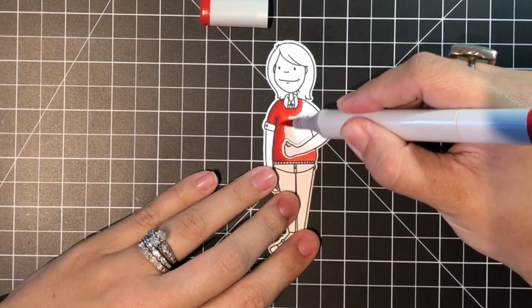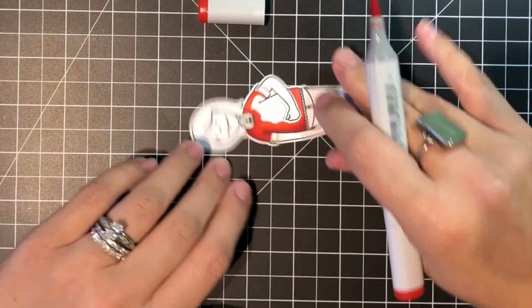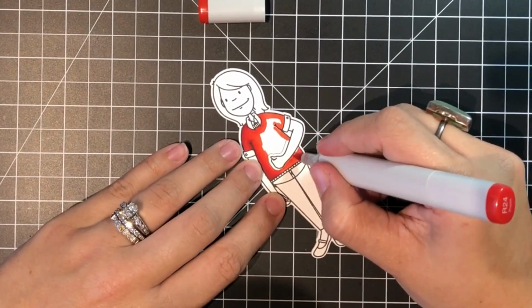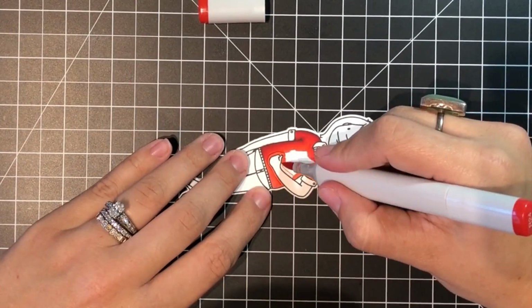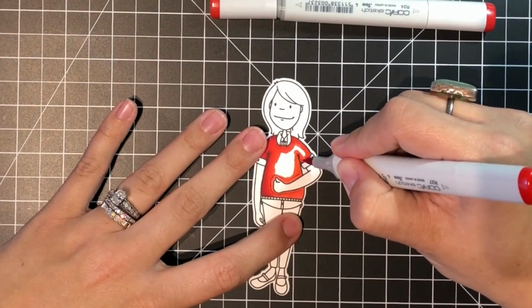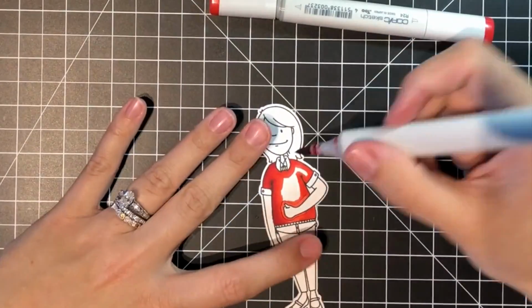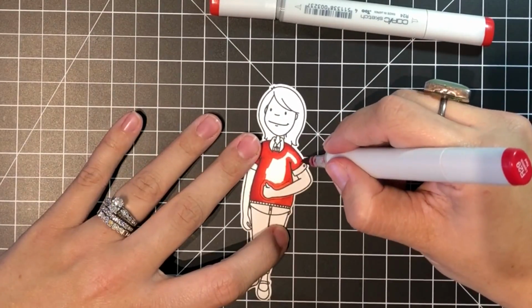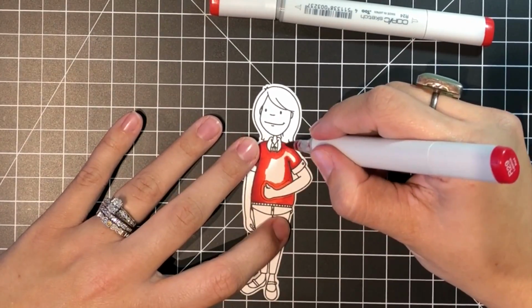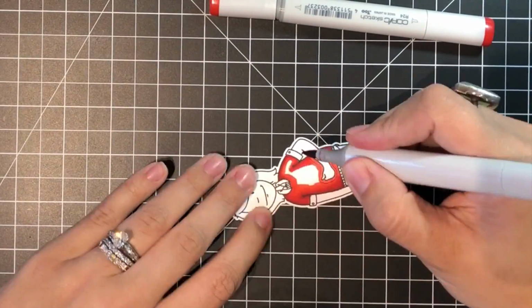I then begin blending them out. I start with the darkest color, which has the least amount of color on the die cut, and blend it with the next lightest color. So I blend R39 with R29, R29 with R27, and so forth. I allow the alcohol ink to work with itself, allowing plenty of color to flow from my markers, with one final wash of color over that sweet spot in the center.